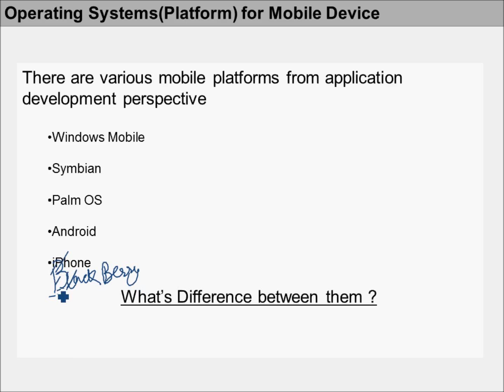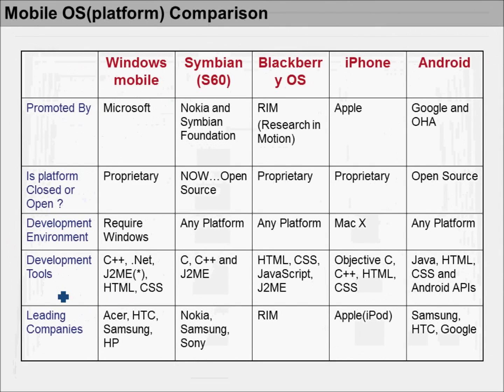So let us see the difference between them. Let us start with Symbian S60. S60 is the name of the operating system in Nokia phones, and it was developed and made popular by Nokia and the Symbian Foundation. Earlier it was not open source, but 5 to 7 years back, roughly, it was made open source as well. But right now, Nokia has dropped this operating system. So nobody now ships a Nokia phone with it. Now Nokia is using the Windows Mobile operating system, so we'll not be discussing Symbian now. It is pretty much almost gone.